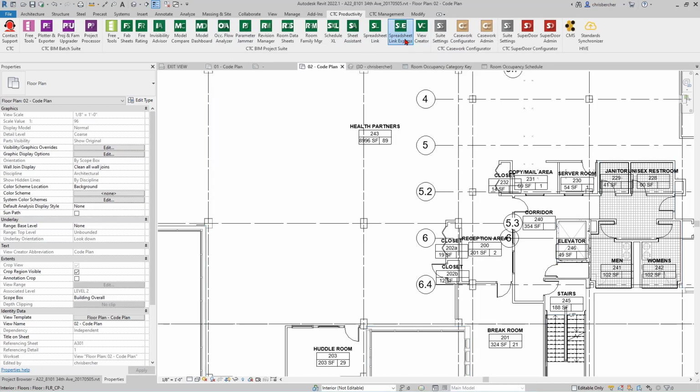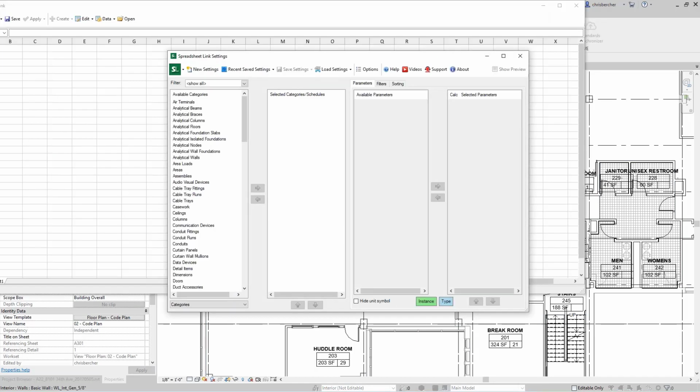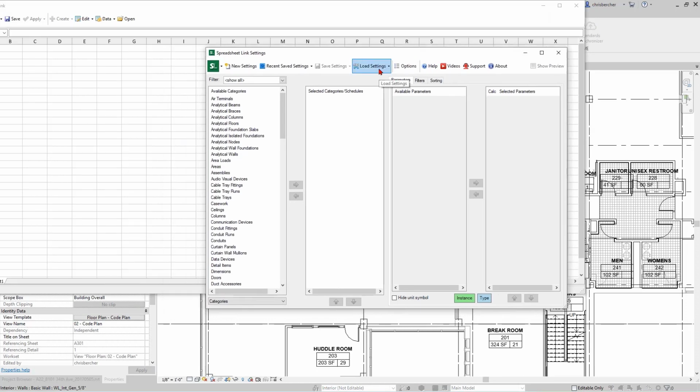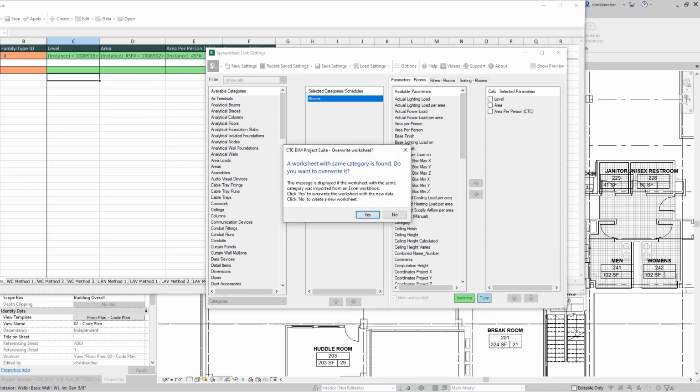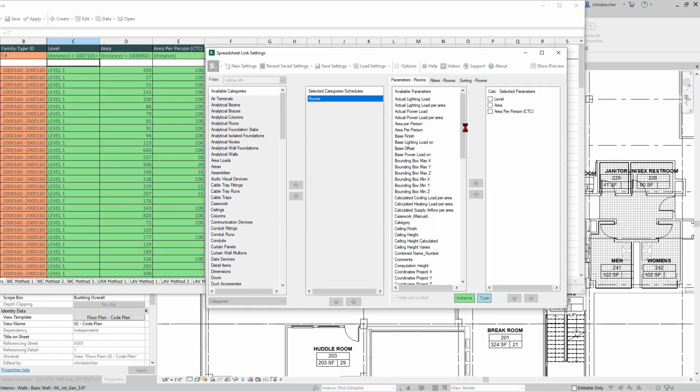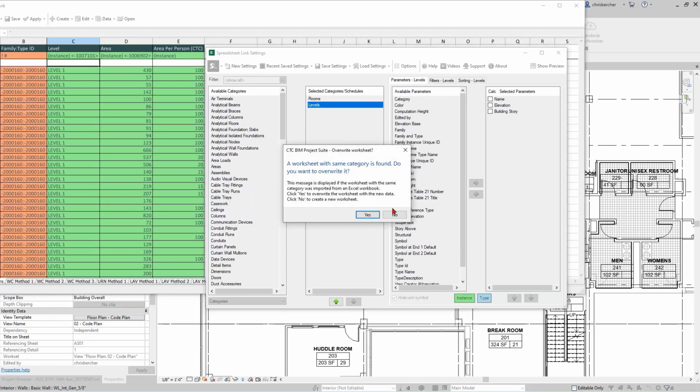And what that will allow us to do as the creator of the workflow, or if you're on the BIM management staff, is we can build out those settings. So if I load that up again, the exact same one, I can turn that into a repeatable process simply by saving my settings.